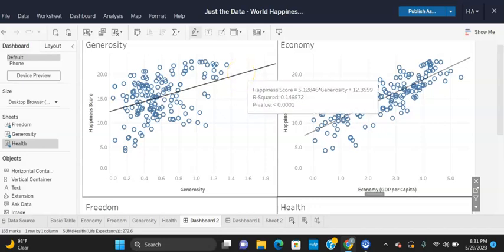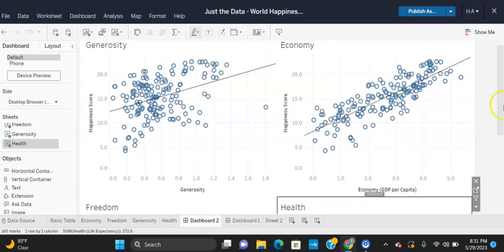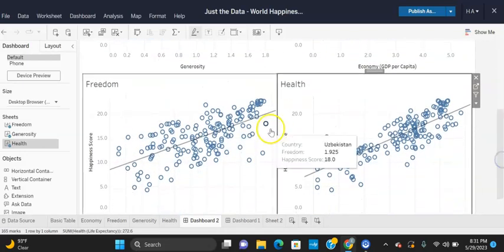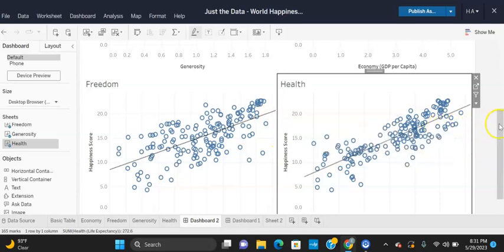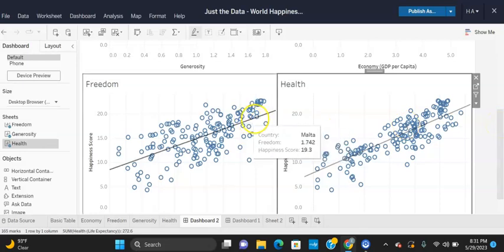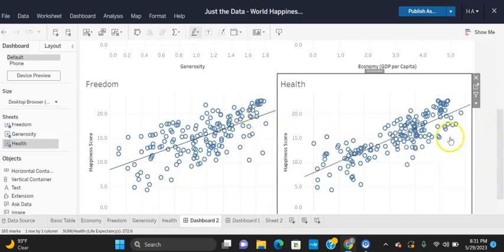Under generosity, the r value is 0.1. Anything below 0.5 is a weak correlation or weak connection. Look at the other two graphs. Here on freedom, the r is 0.4. It's below 0.5. This is weak. So freedom doesn't contribute a lot to happiness.